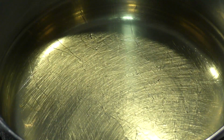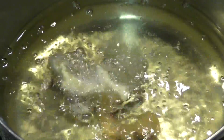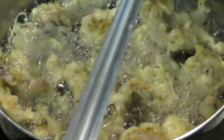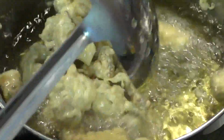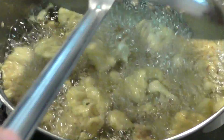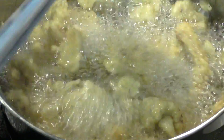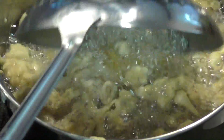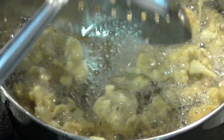Since this is already cooked, it's not going to take long for this to cook, because all we want it to do is just fry up the breading. So by the time I get all of these in there, it's probably going to be really close to being finished already. Take this, flip it, because I want to make sure it gets cooked all the way through. Give it another minute. And when I say a minute, I mean probably closer to 45 seconds. And then this is pretty much done.